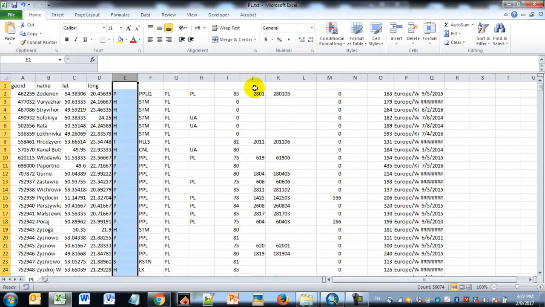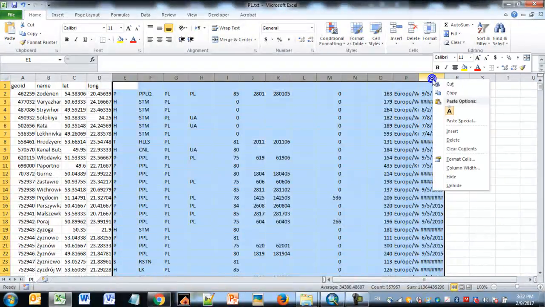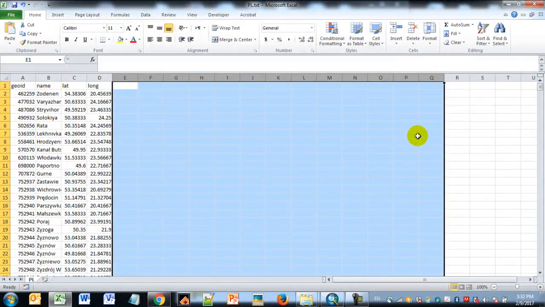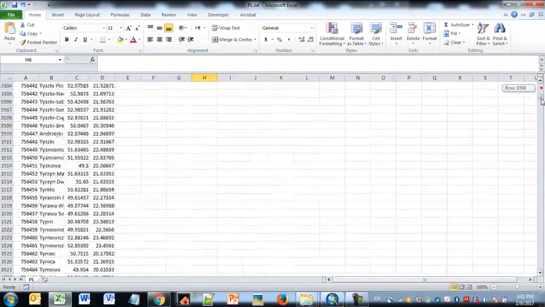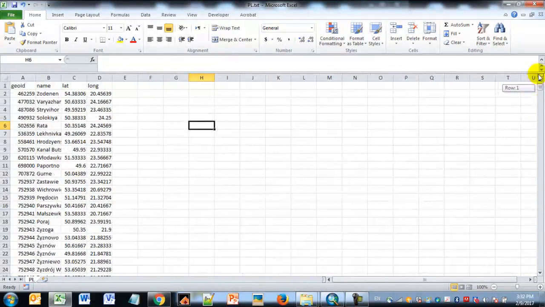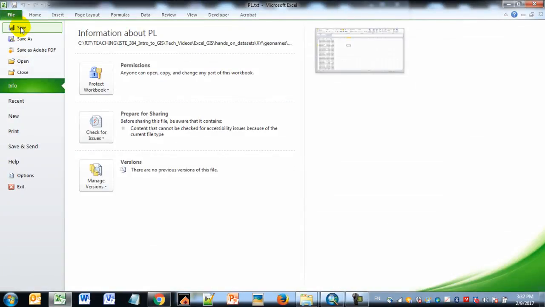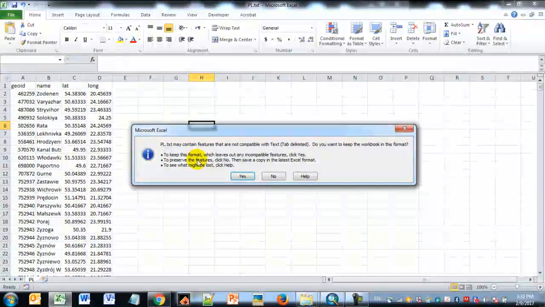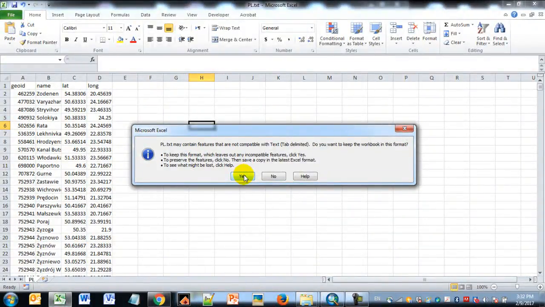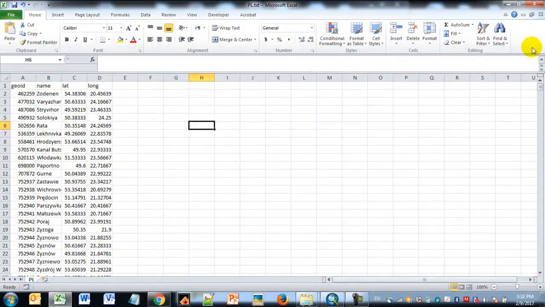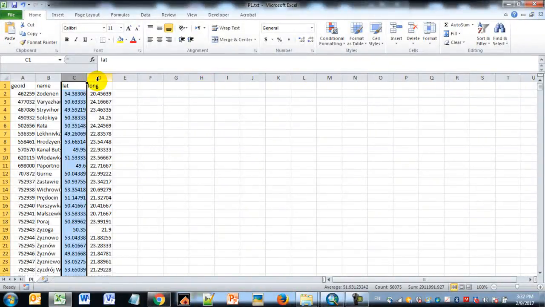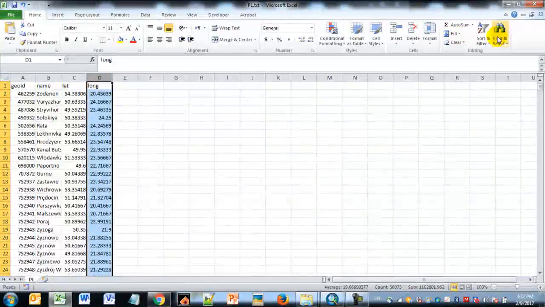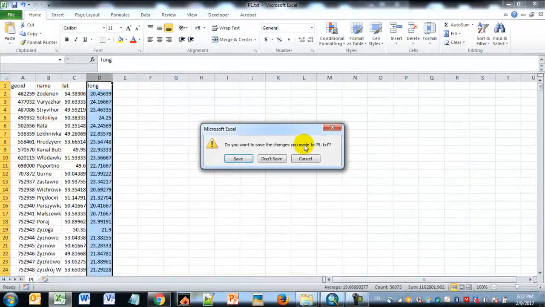But for demonstration purposes, I'm going to then delete out all these other columns. So I have myself a really nice, clean data set here. And I'm going to then just save it. And that's okay. I'll hit yes there. Because I'm looking for, again, a really straightforward, clear data set. All I'm really interested in are these XY values of latitude and longitude. Close that.